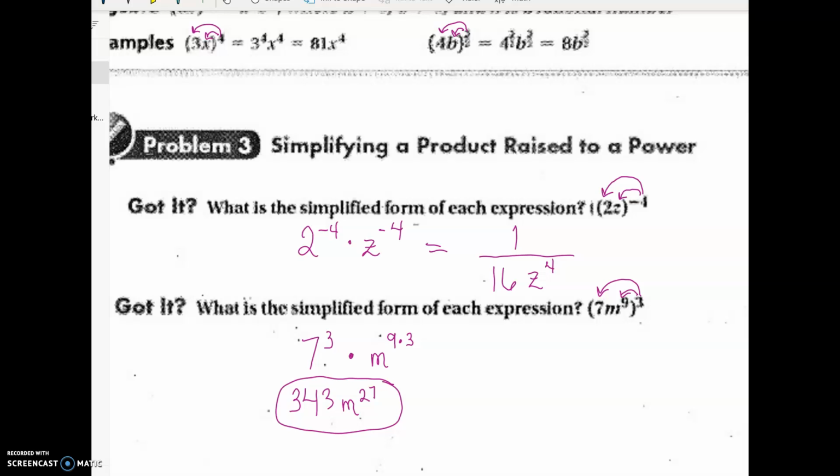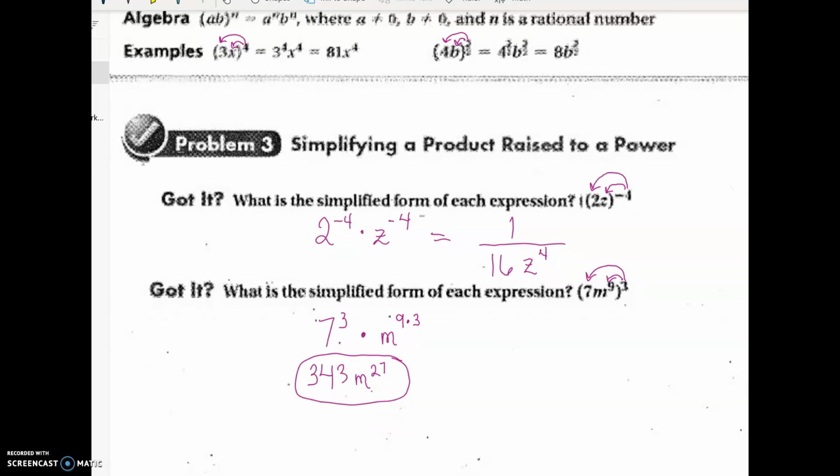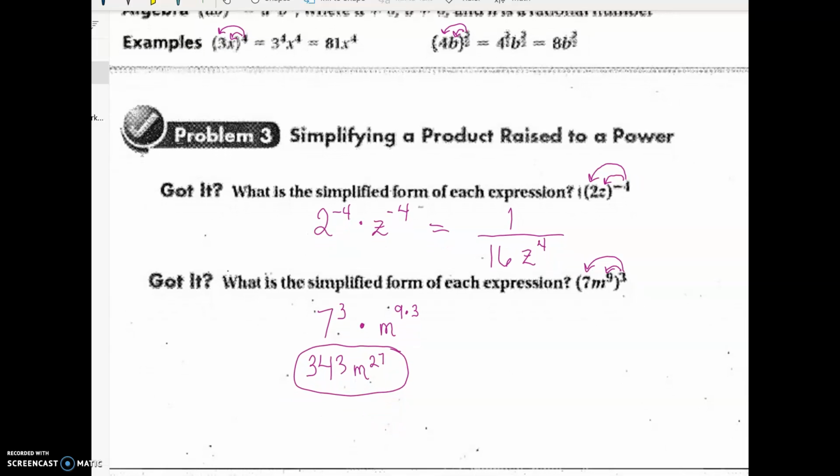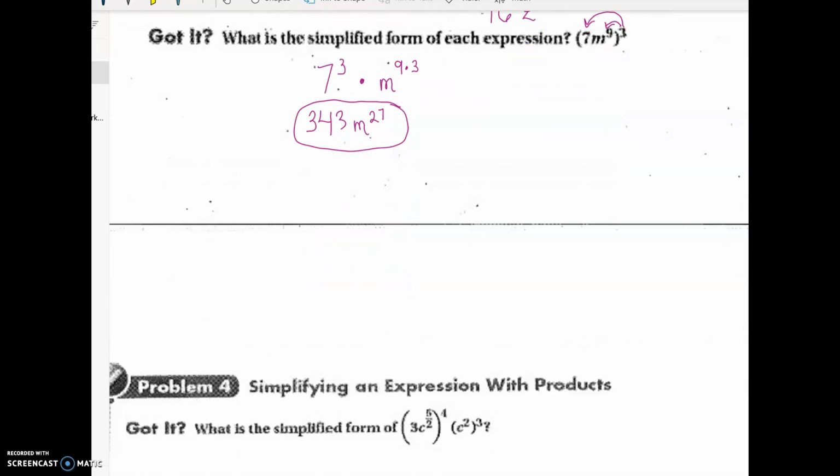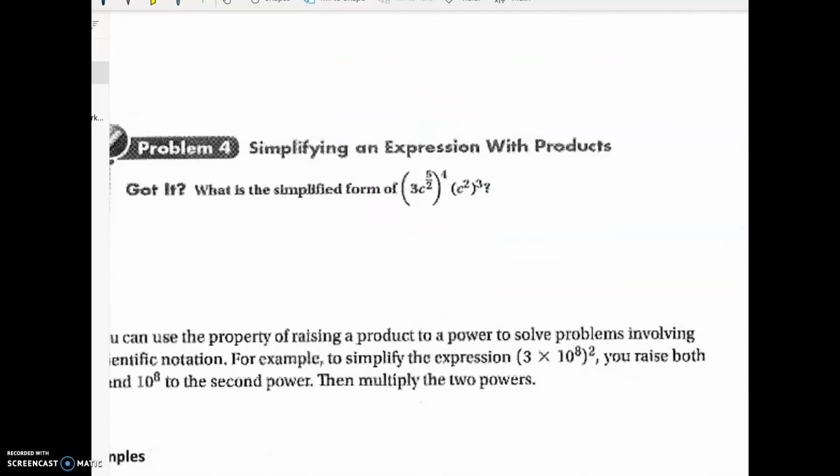So just again, trying to expose you to different types of problems. There's also some more examples in your book. So if you want to see other problems, your book is a good reference because a lot of the problems that we do in the notes are different than the ones in the book. So you have a chance to use that as an extra resource if you need it. Okay, going on to example 4.